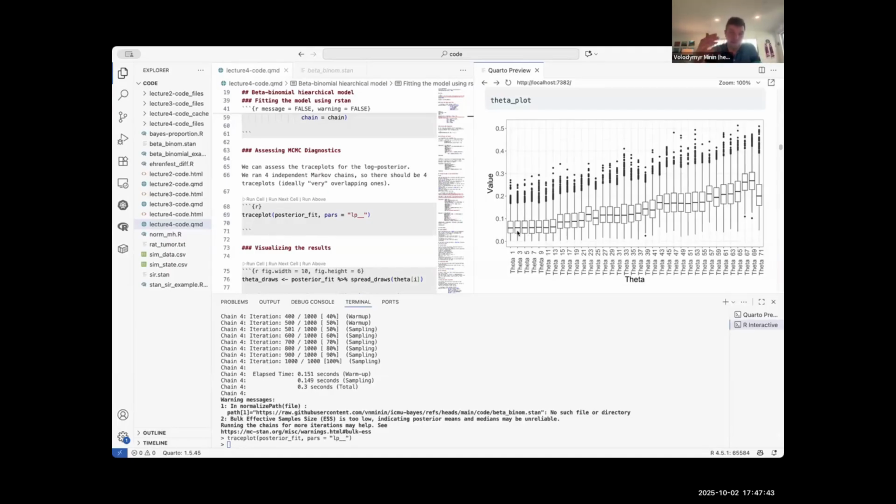But still, under this assumption, we made things smoother in some sense. We made these thetas not crazy different from each other, and that allowed us to estimate thetas even when the counts were really low, and get some meaningful uncertainties around it. Hopefully, meaningful uncertainties. So that's the simplest example of Bayesian shrinkage, or Bayesian hierarchical models, where you're trying to borrow information across multiple studies or units, or geographical locations and so on.